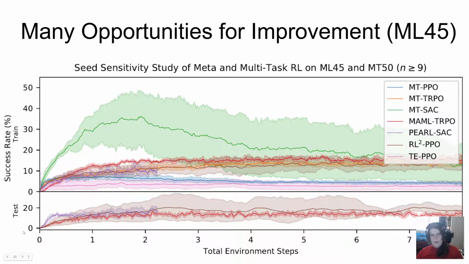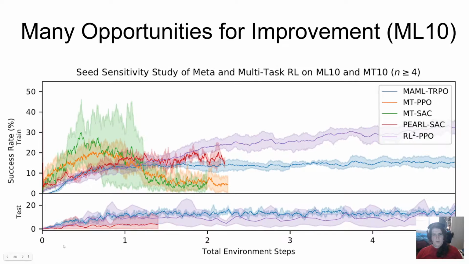And you can see here that the best performing algorithm is multitask soft actor critic by a rather large margin, and all the other algorithms are solving a very small number of the tasks. On the test set, a single one of the tasks is solved, and this also holds for the smaller MT10 and ML10 benchmarks, where a small number, in this case about 2 of the tasks in the training set, are solved, and almost one task is partially solved.